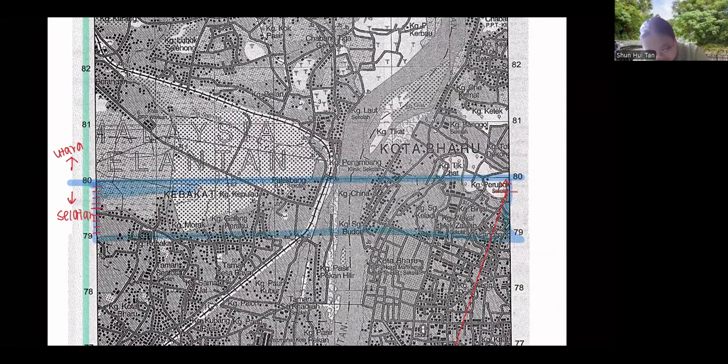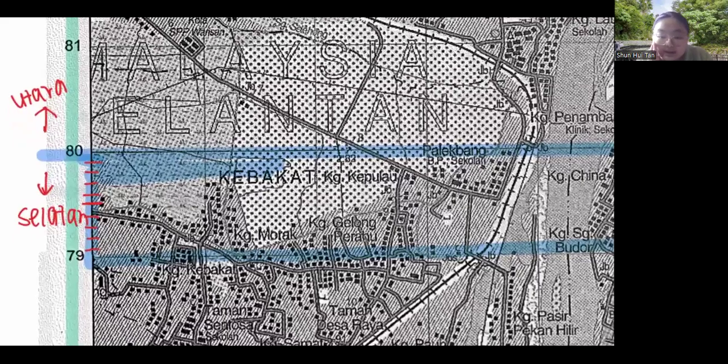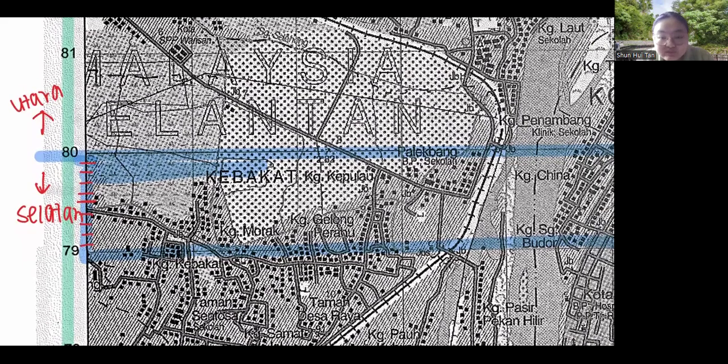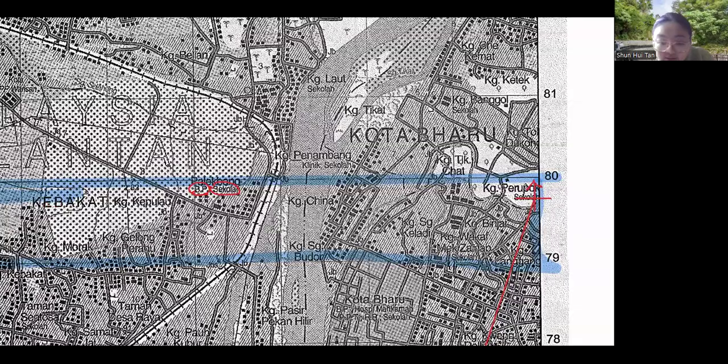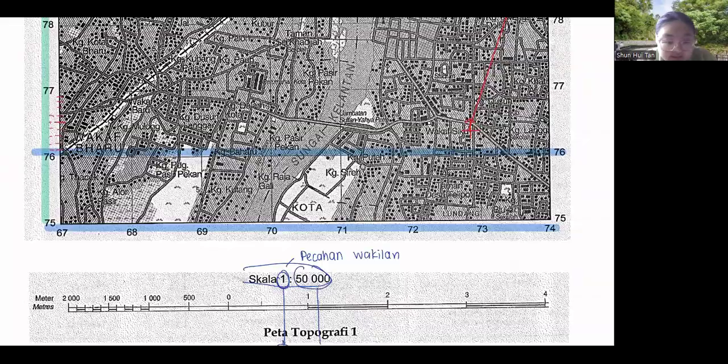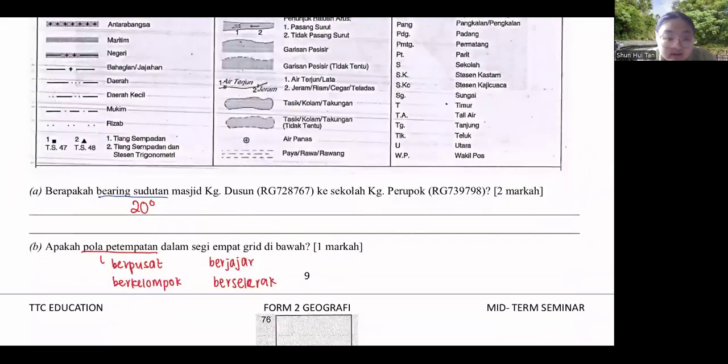Okay, what you have inside. What is the kegiatan ekonomi that can be run here? So let's see what you have here. In this area, what you see? I'm not sure whether you see this or not. Balai Polis, Sekolah. Other than that, you have what? Maybe you are not clear about those dots and the lines. It's okay. Let's look at it, what it is, right?